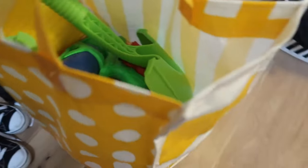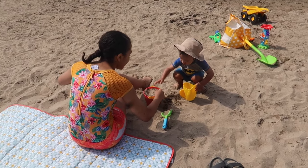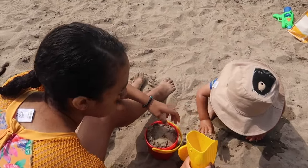You might need to grab another bottle of water as well. Yeah, I brought this yellow one, but we might need one more. I like it when I show up and can just scoot when I'm ready, not having to clean up 5 million things at the beach. We have a bag with sand toys for the kids that we will travel with. And we're going to be carrying water. We're just going to grab one more water and then we're good to go. Oh, your tag is sticking out. Okay.